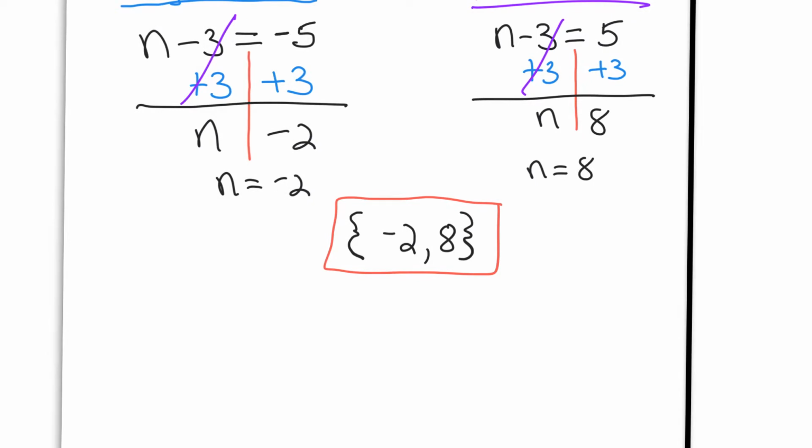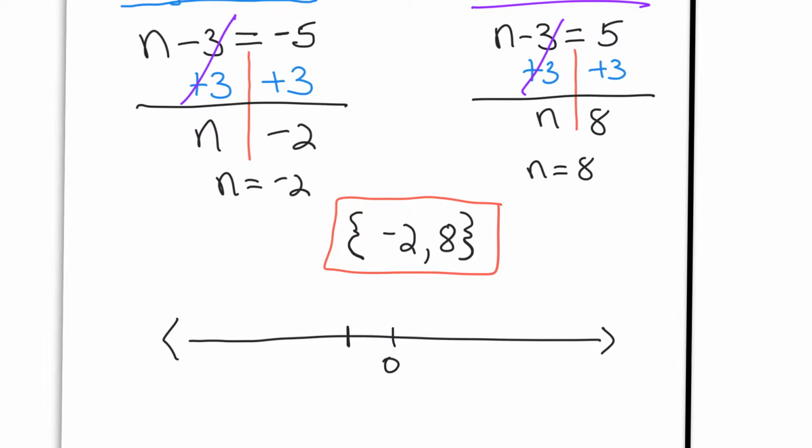So on the number line, you're just going to make one number line here. I'm going to put the 0 in the middle. And in my classroom, you don't have to actually label all the units in the number line. You just have to tell me where the solution will be on the number line. So for example, we do have a -2 here. So I know my answer has to be on the left side of the 0. Those are the negative numbers. -1 is here, -2 is right here.